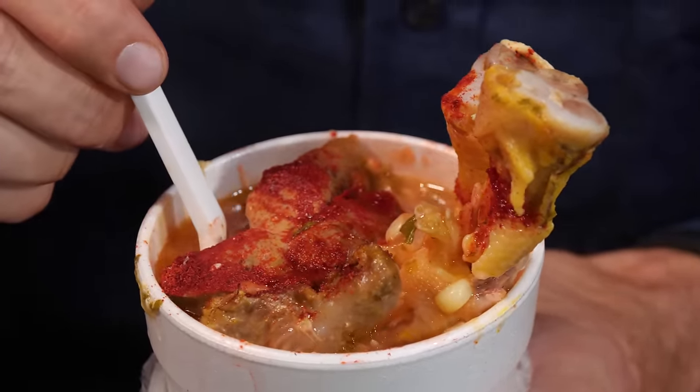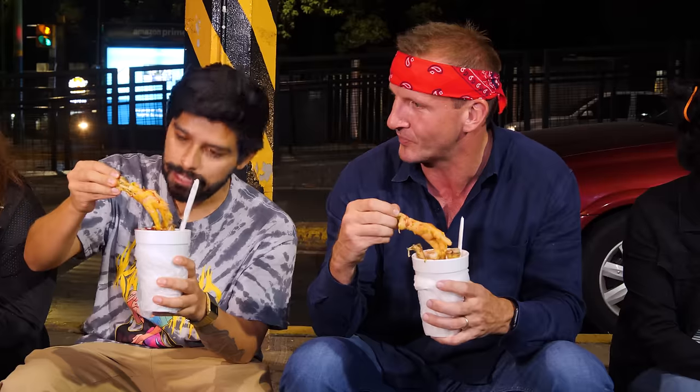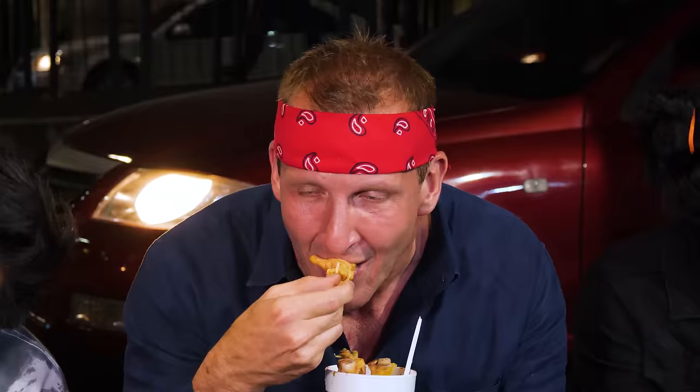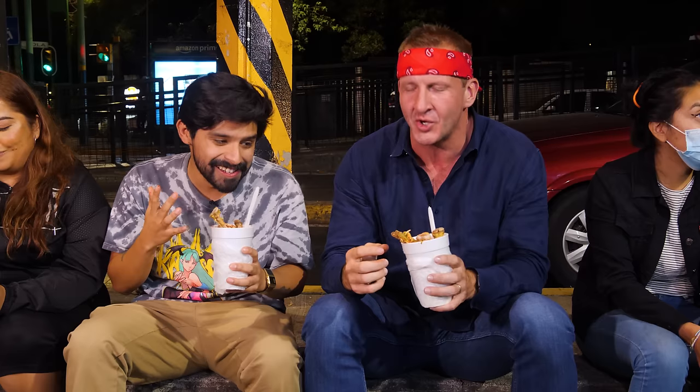It's the perfect nighttime food because it's a little bit chilly here. I got to try it already, but I think you should try it too. Let's go for it together. Extremely soft. I mean, has a lot of flavor, a lot of collagen too. Yeah, that's a great texture because you don't want it to be too tough.